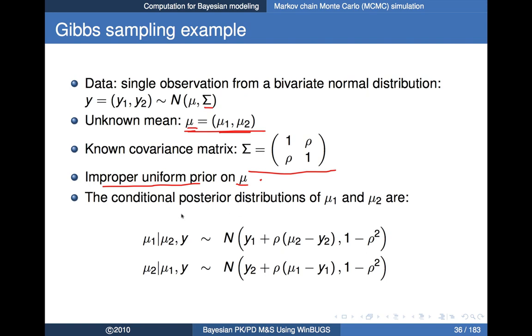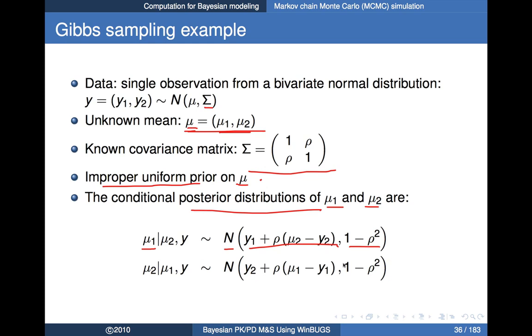And the univariate conditional posterior distributions for mu1 and mu2 are also normal in this special case. I've written them out here, so the conditional distribution for mu1 given mu2 and the data is normal with the mean equal to y1 plus our correlation times (mu2 minus y2), and a variance equal to 1 minus rho squared, where rho is again our correlation.